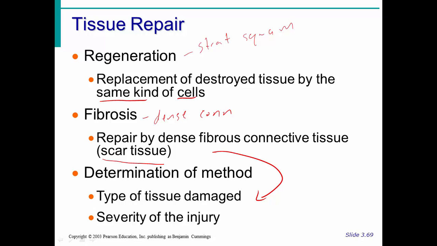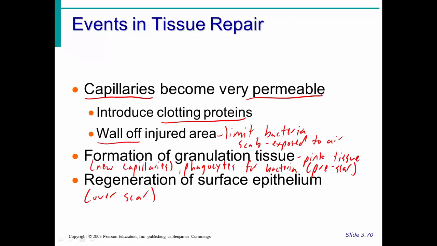How things repair are dependent on two things: severity, like how badly you injured it, how badly you tore something or cut it, or a heart attack. You know, you didn't physically or mechanically puncture the heart. It's just that some of the heart cells were being overworked for one reason or another, and now you might be left with scar tissue. So the type of tissue definitely matters just as much as the severity. I would definitely know the events in tissue repair, like what actually happens when tissue types repair themselves.